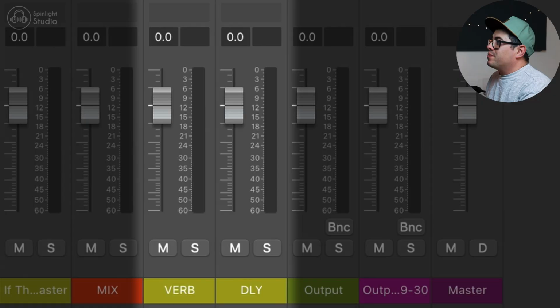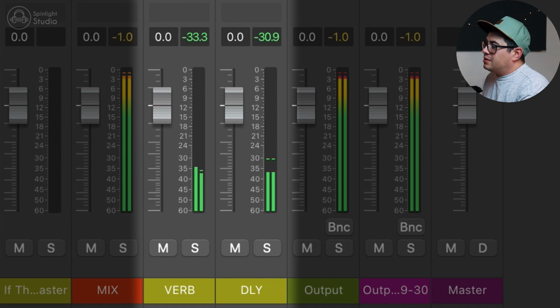And so we can hear it clearly because we're listening to it in solo at the moment. But when the mix is playing, you can't really hear those echoes that well, but they are creating just a nice sense of space.